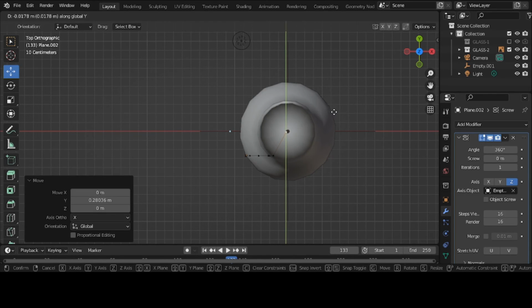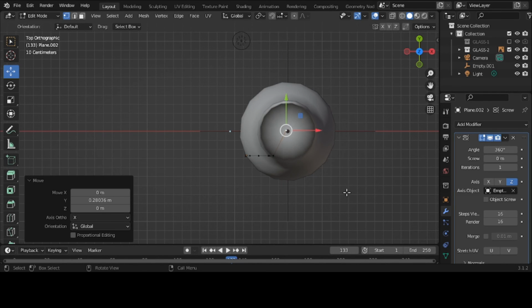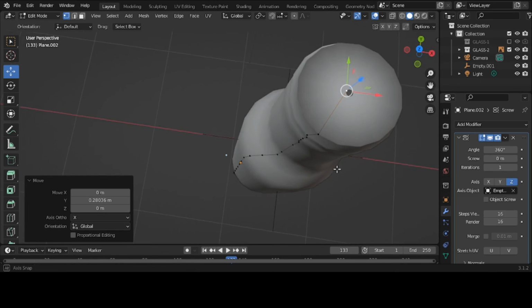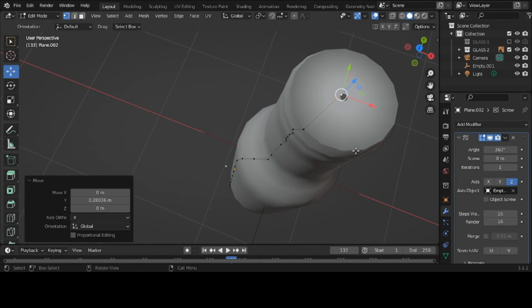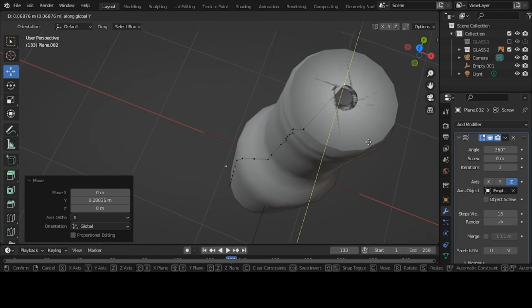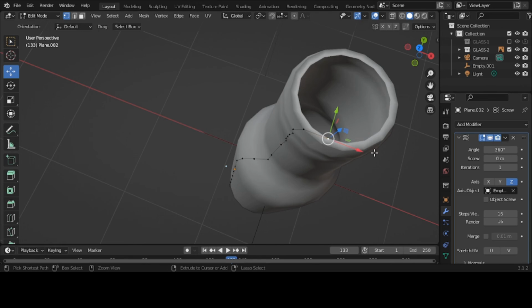Will it close all the way? I can't get it to close all the way, can I? I better do the other techniques then. Grab Y. Nope, it will not close up 100%. So I'll just try my other way after I apply it.